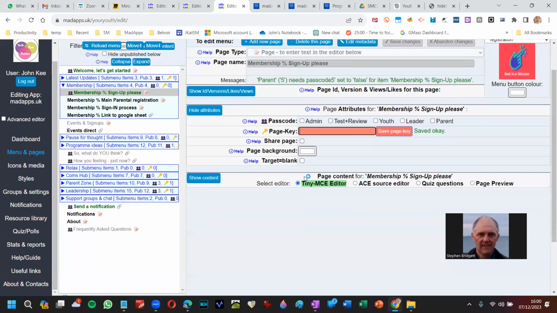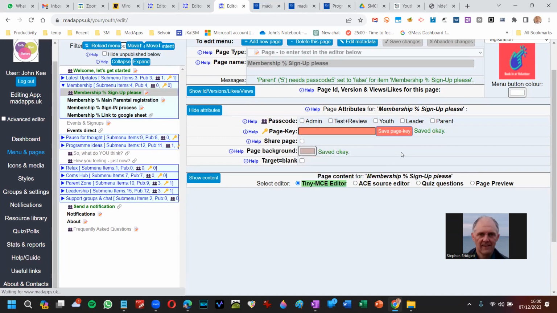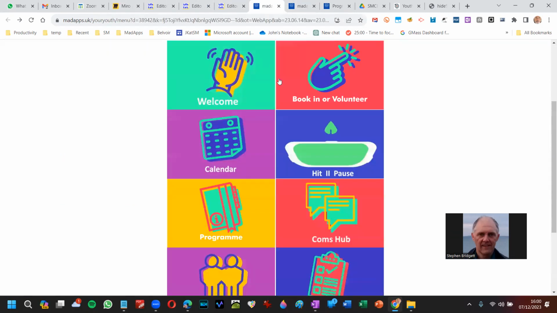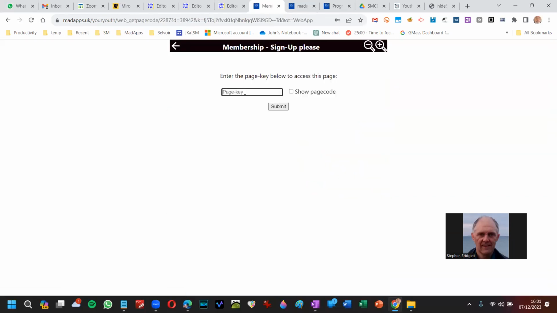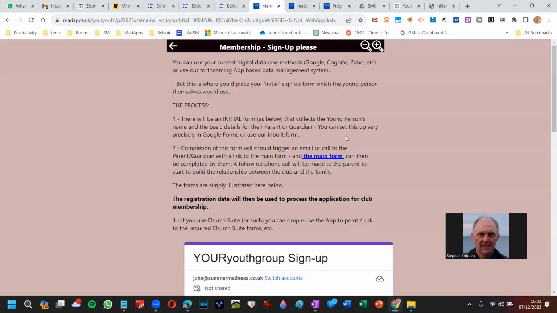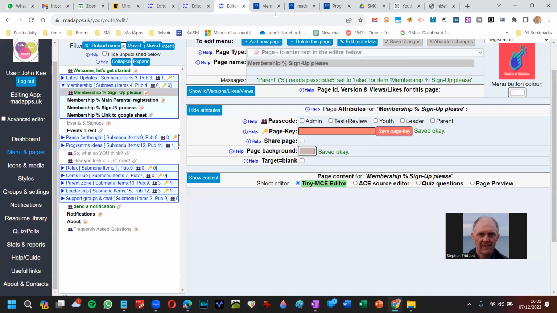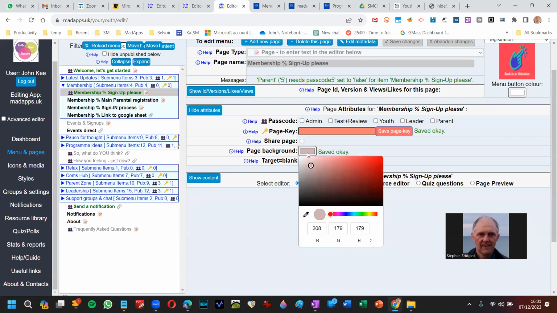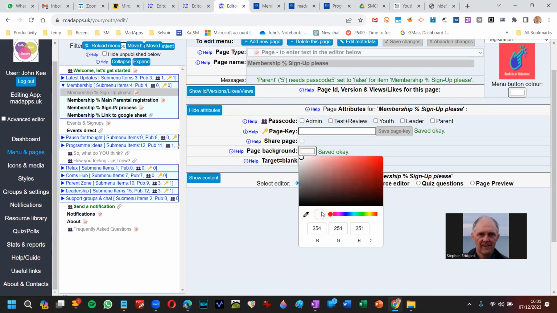You can also give a page a particular color or background. And if we do that, you can see if we open the page again, just refresh this, bring it up to date, and we go into that page. And I thought I had taken that off, but let's just submit that. And there we go. Now we've got a different colored background to the page. Let's go back, and I didn't save the page key. There we go. I didn't save the page key. Save page key, and there we go.